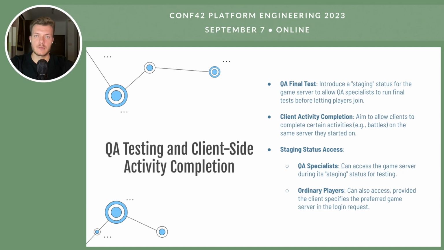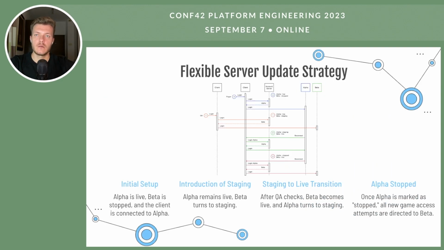During this staging phase, access to the game server is granted to a select group: our QA specialists for rigorous final testing, and ordinary players who specify their preferred game server during the login request. This added layer of sophistication ensures both quality control and enhanced user experience. This is how our enhanced game update mechanism works, as illustrated in the given example.